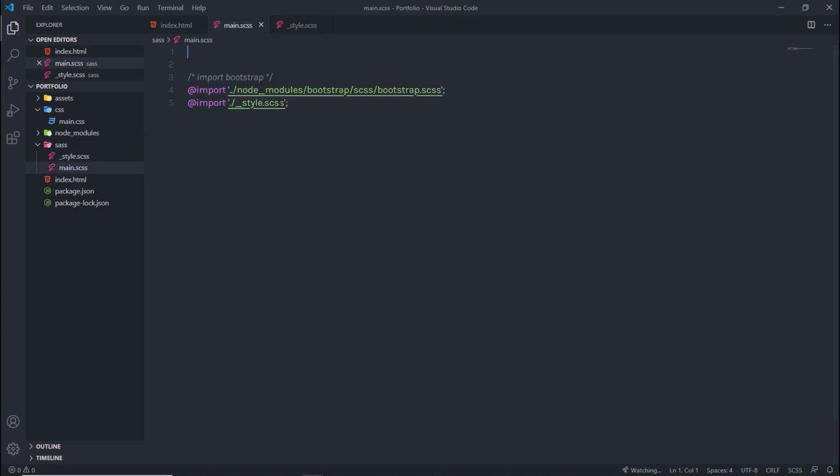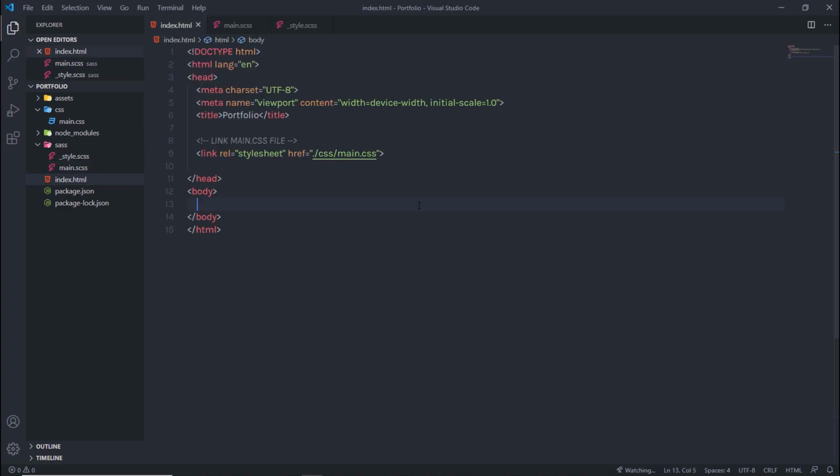Once you understand how the styling works, let me just go back to my index and add some HTML elements and create this beautiful website. Once we set up all the styling of this project, let's just go back to the index.html and create some HTML elements.